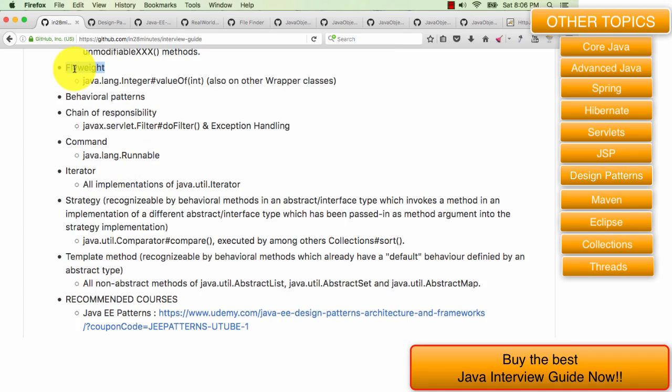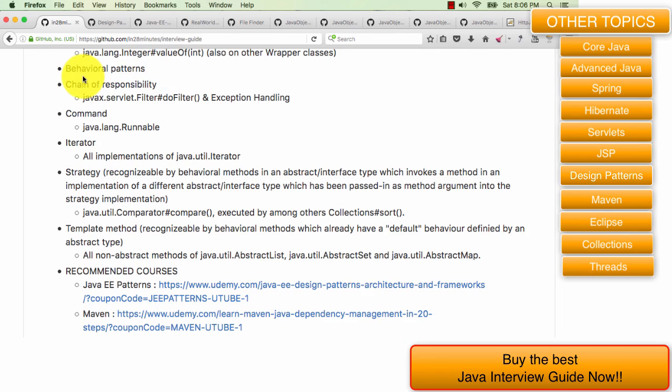Another good example of the structural patterns is the flyweight pattern. Flyweight pattern is typically used, for example, in a chess game. You have an initial set of pieces which you want to create for everything. So what you do is you have that ready and you reuse it again and again. Similarly, a flyweight pattern is used in the Integer class. The valueOf method, to create an Integer, actually tries to reuse whatever values are present. If the value is within the cached range, it reuses whatever object is already present. That's a good example of the flyweight pattern.